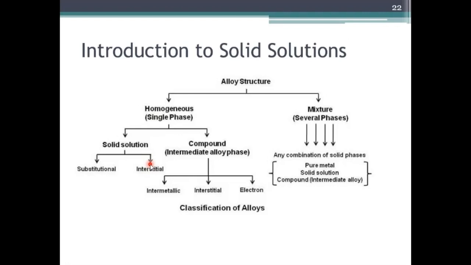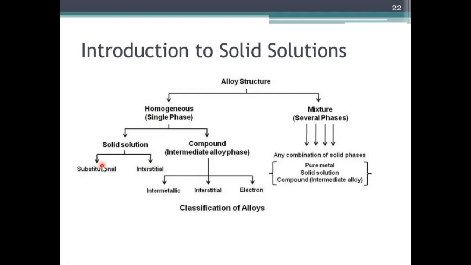In the alloy format, one element will be substituted by the other element in the substitutional format of solid solution. And in the interstitial format of solid solution, what happens is, wherever there is a space in the atomic structure, another element will come and sit in that space. Okay, come and occupy. That kind of solution we call an interstitial solid solution. Then we have many intermetallic compounds, as we have discussed, which is not in our scope, like intermetallic, interstitial and electronic compounds. So these things we have seen in the last class.